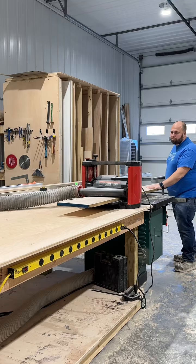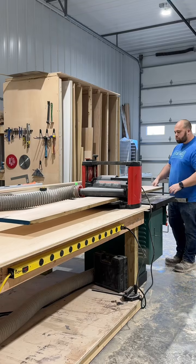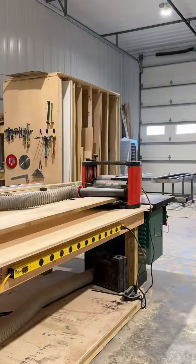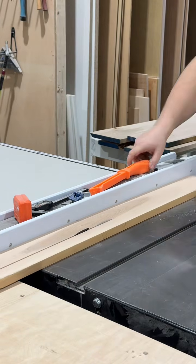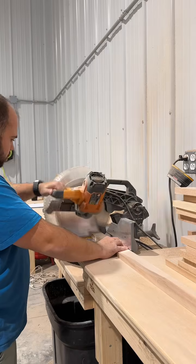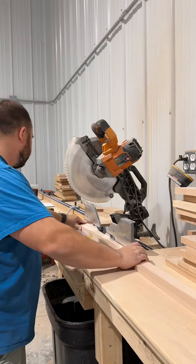I'm going to show you how to make shaker style doors in 94 seconds. Now, these are the real shaker doors, not the CNC cutout MDF ones. First thing you're going to do is plane everything down to 3/4 of an inch. Then we're going to cut our rails and stiles down to 2 1/4.